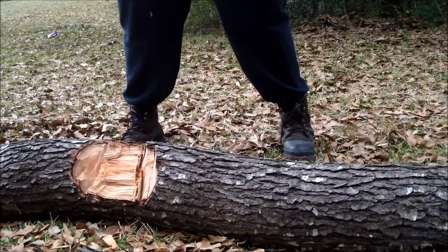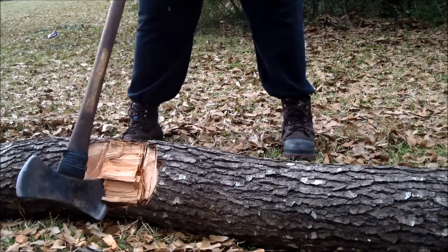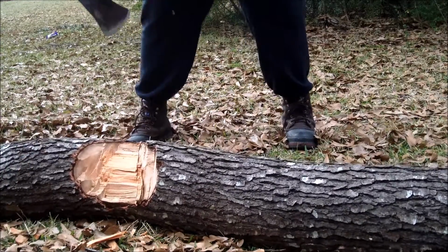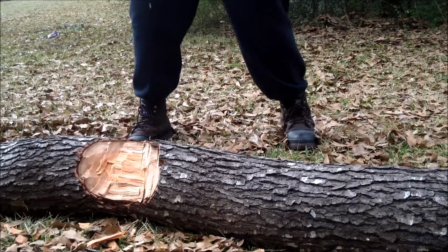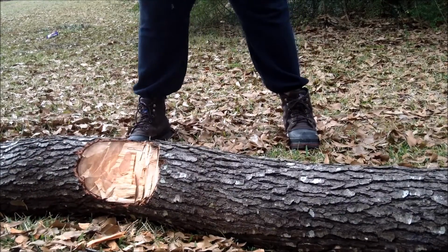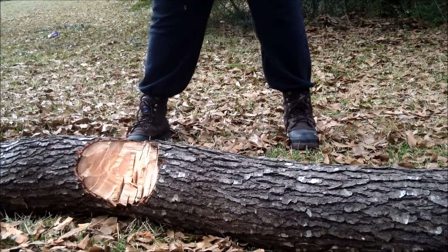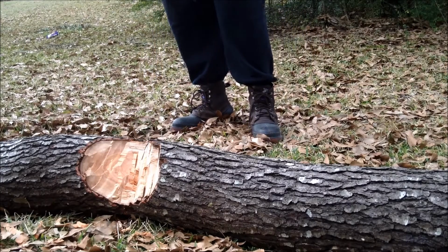Like I said, on this particular notch, I didn't notice a whole lot of pain on this one. And I want to report that my hands are much better as far as blisters. When I first started this, I would have to tape my hands up to keep from getting really crazy blisters. But now, I hardly ever tape my hands. Every now and again, I get some pieces of wood that are just really hard or brutal. Now right there, that's where I felt the first one. The more I got to the middle of this wood, the more it was hurting, but it still wasn't that bad because I haven't really slowed down right in there.